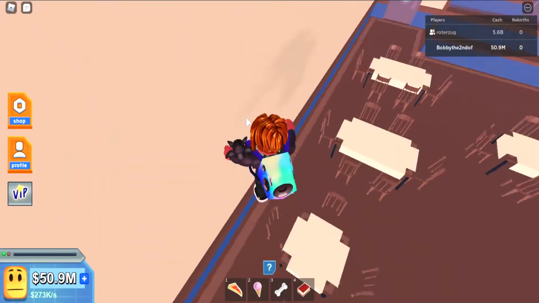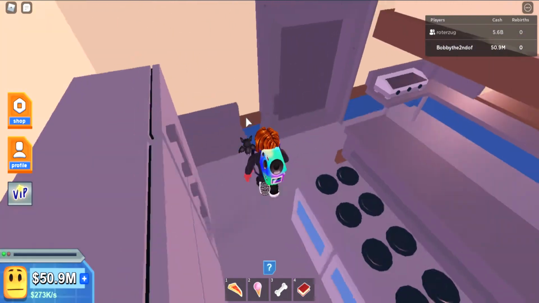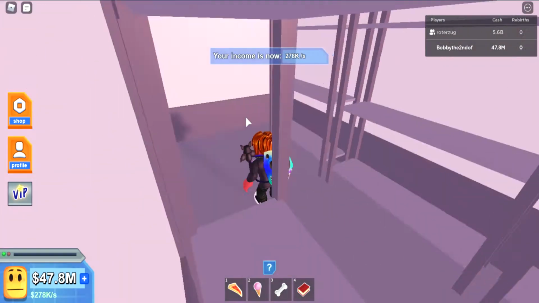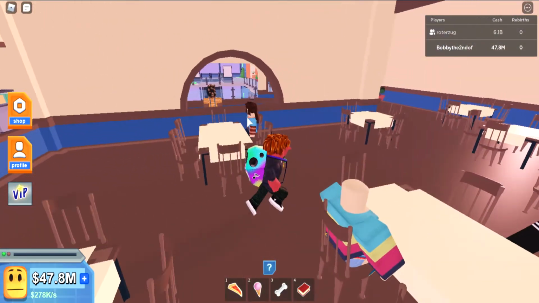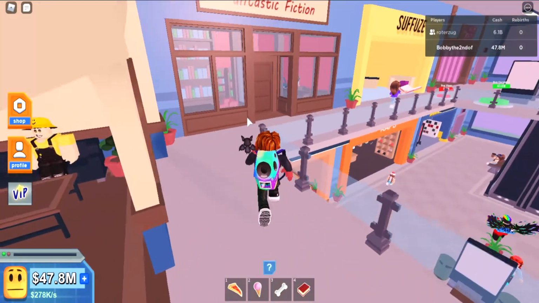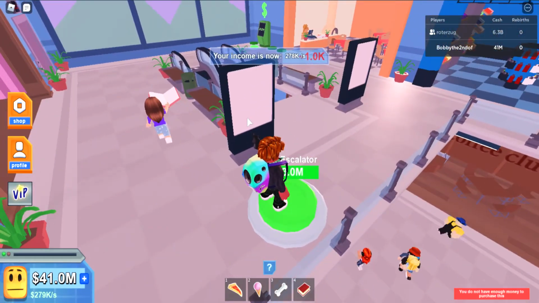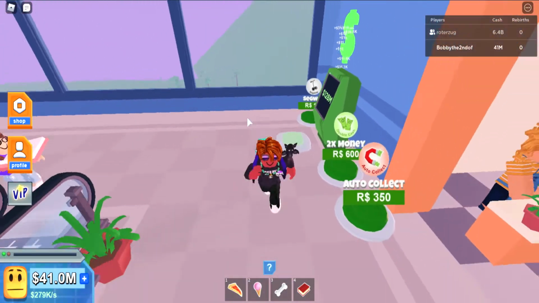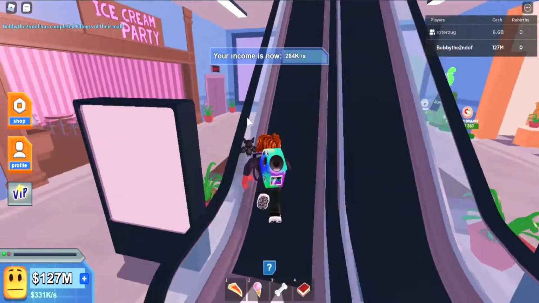See. Wait. There's no buttons. Oh, there's some in here. That. Did I do it? Yay, I did it! It's working. Okay! So you have to go to the 9th floor. Okay, you've got 47.8 million cash. So yes, buy floor. Yes, buy escalator. I don't have enough cash for an escalator. What? That's expensive. Now I've got 170 million cash. Okay, right, let's go up.